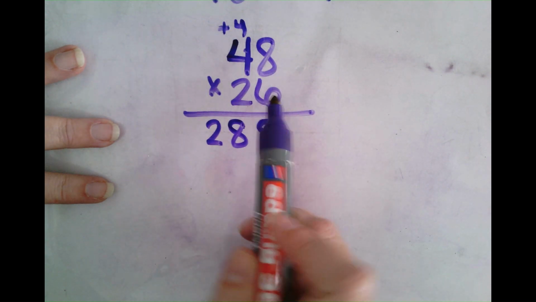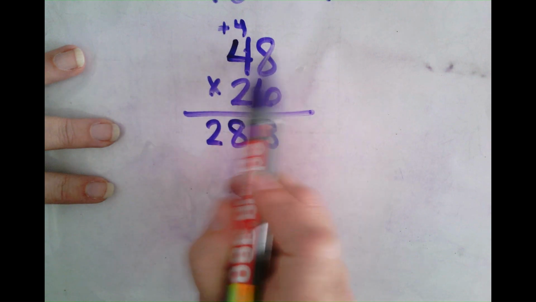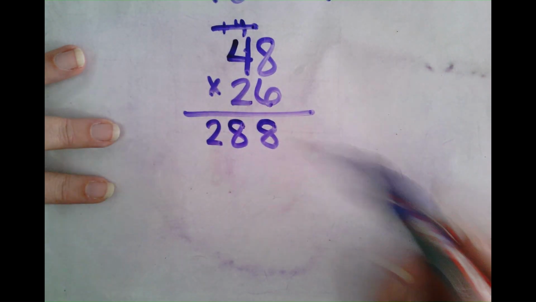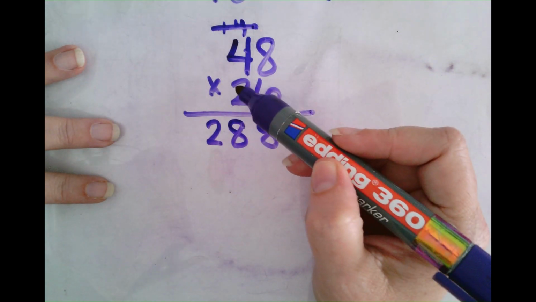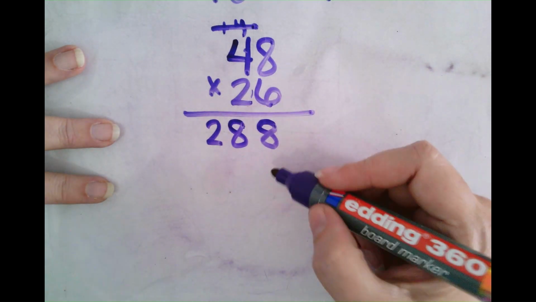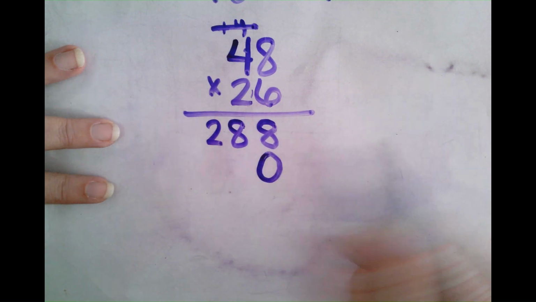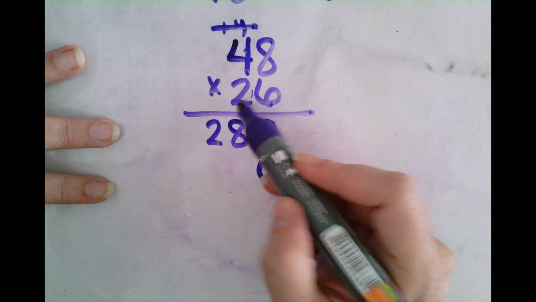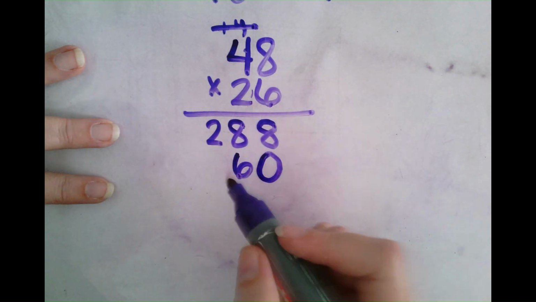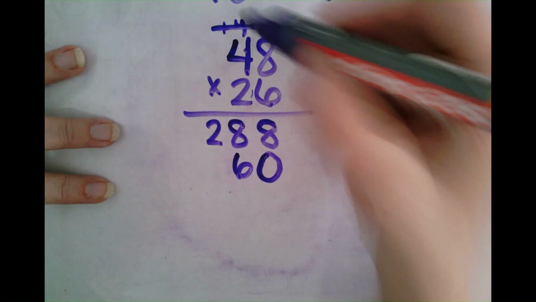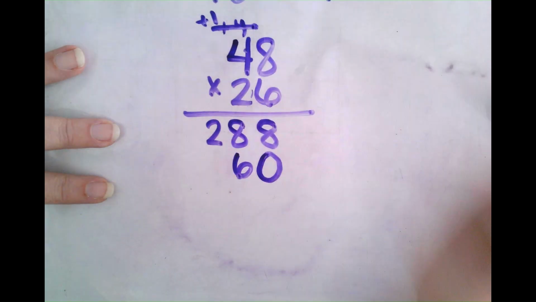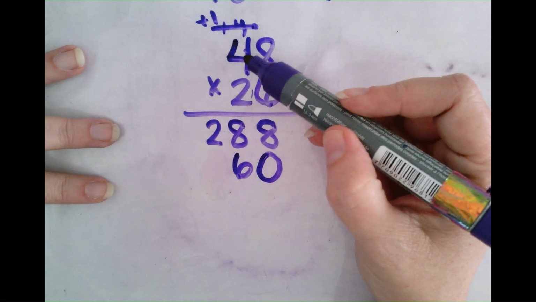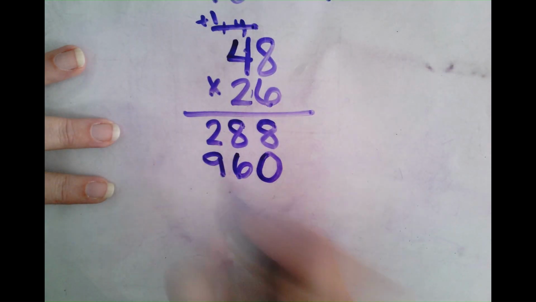Now that I'm finished multiplying the ones place by this whole number, I'm going to cross this out because I don't need it anymore. And then I'm going to move over to the tens place. I'm going to start a new line in my answer. I'm going to put a 0 to show that there are no ones because we've moved into the tens place. And now 2 times 8 is 16. So I put the 6 from the ones here, and then I make a little note that I need to add 1 to my next answer to regroup that. 2 times 4 is 8, plus 1 more is 9.